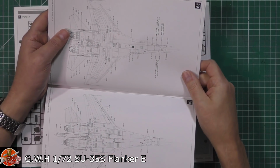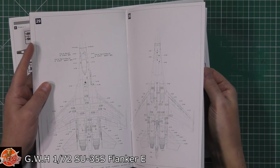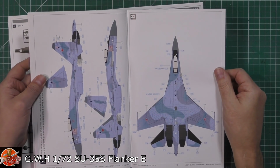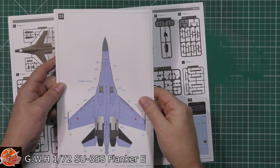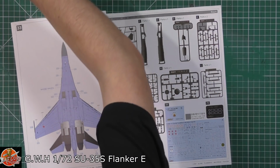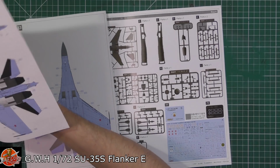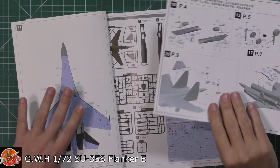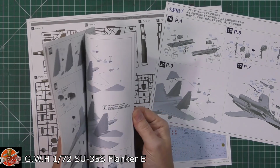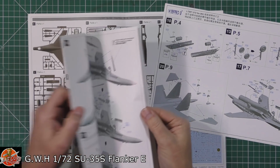And then again, you've got all the other parts, top and bottom on these, going through some really nice details in this one. Colour callouts and obviously decal placements for them just like that. Okay, so that's those. So the question is, whatever I've done with it, was that correction sheet to see exactly what the difference is. So it's number 10. Okay, I just want to, for my own mind.